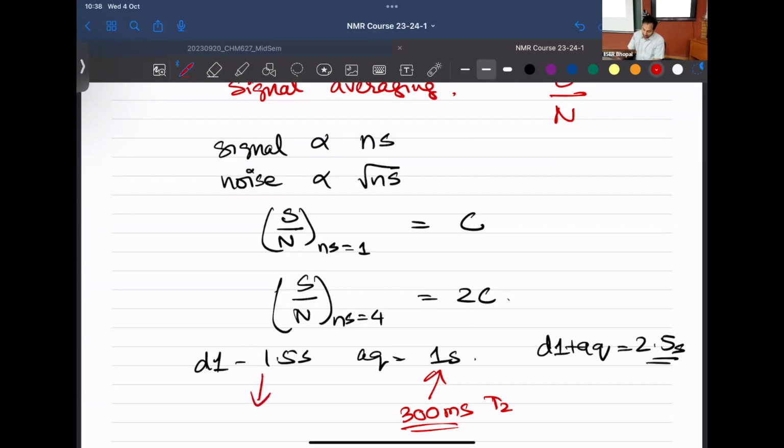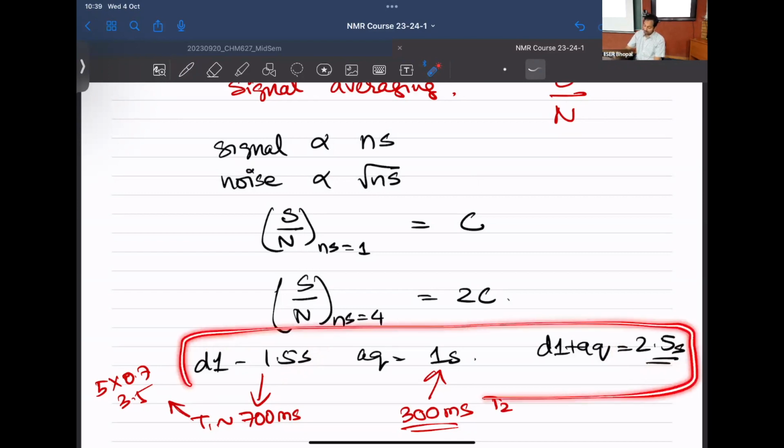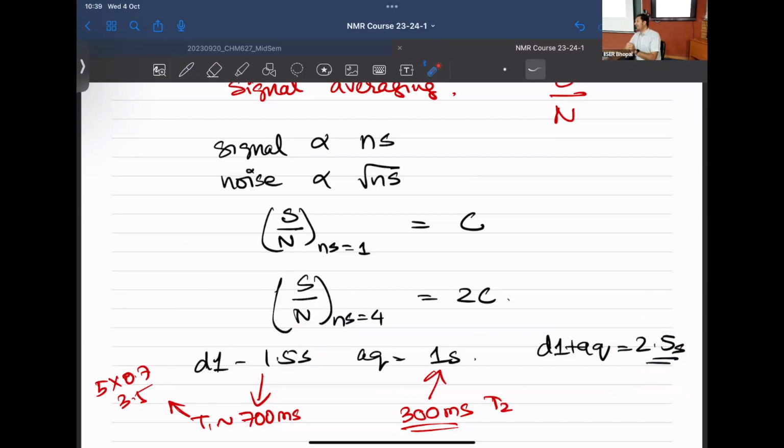And let's say that you had a T1 time of something like, say, 700 milliseconds. I'm just giving some random number, right? So 5 times of it is 3.5 seconds, and you are able to realize that you get most of the time within this itself. I'm not waiting for 5 times T1. I'm waiting for something like less than 4 times T1, 3.5 times T1. Therefore, what you are able to understand is that while this experiment is being executed, you will never revert the bulk magnetization to thermal equilibrium. You only reach a steady state equilibrium.